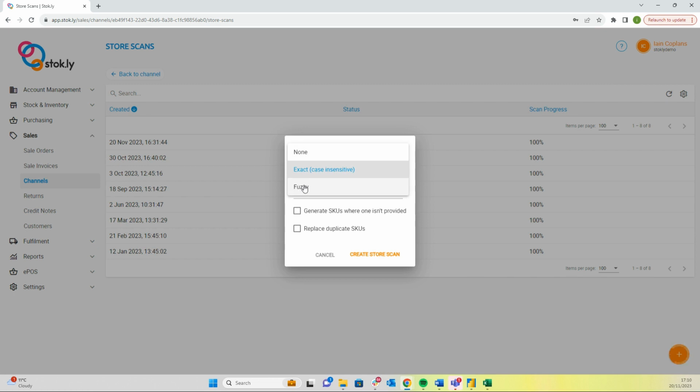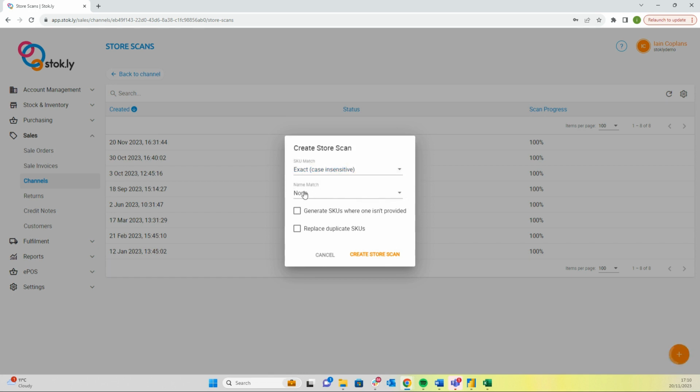Fuzzy is a loose term and it will look for similar matches, but the term fuzzy is not precise, and therefore it might be helpful, but really what we're looking for are exact matches between SKUs in Stok.ly and SKUs on your e-commerce channel.